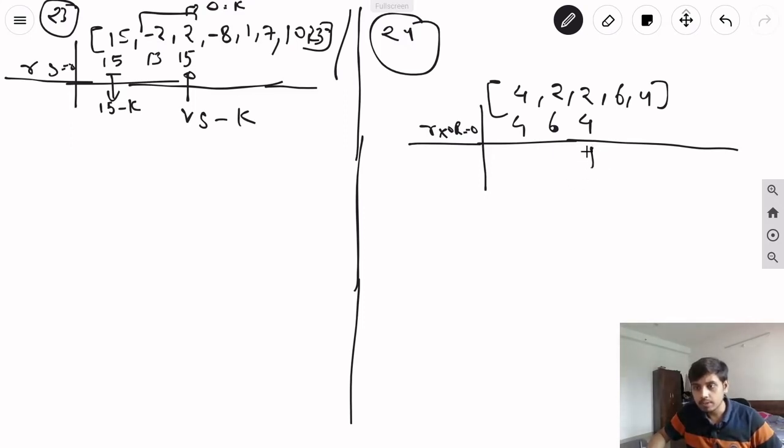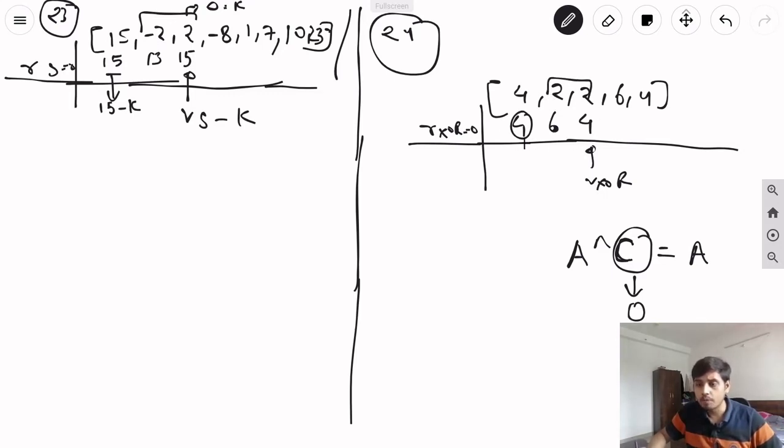Here also we see that if the current value of the running XOR has been found before, so for example 4 has been found before, we know that if any number is XORed with any other number, let's say c, and we get the same number, it means that c is actually 0. So if the current value of the running XOR has been found before, then the XOR of all the subsequent array elements has actually XORed up to 0.